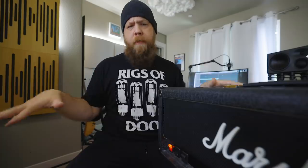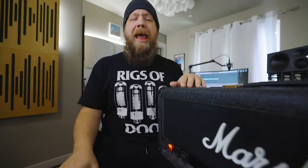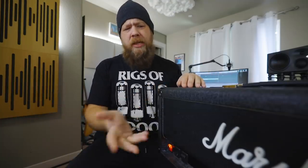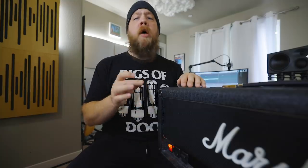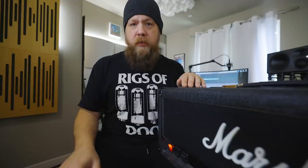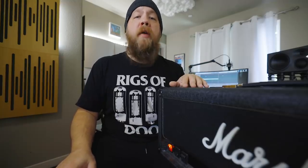Now for the playthrough, I'm going to switch out the Les Paul Gold Top that I was playing for the full mix, and grab my '60 Standard Gibson Les Paul that is bone stock, all stock configuration, stock pickups, stock everything, in E standard. I'm going to be plugging straight into the Silver Jubilee and just twisting some knobs. I will be engaging the additional clipping, the push-pull on the far right, and you will also see me engage the clean tone with the master volume, which is a push-pull as well. So let's go ahead and do a little bit of a playthrough.